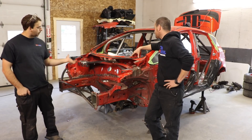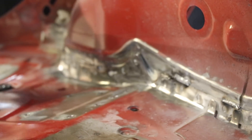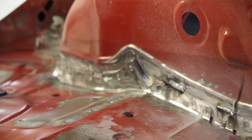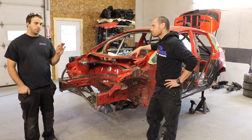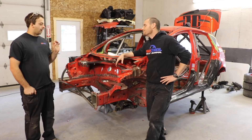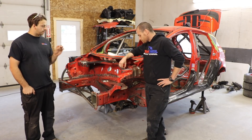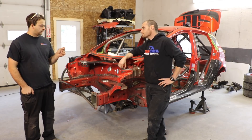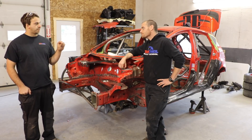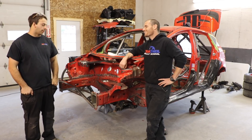As far as the actual welding goes, obviously you've got to clean the joint and get some of the paint and stuff off. There are some joints where you'll find it's virtually impossible to completely clean everything out. My technique on that is to not be afraid to have the settings on the welder such that you can burn through some of that stuff as you go — run a little hot.